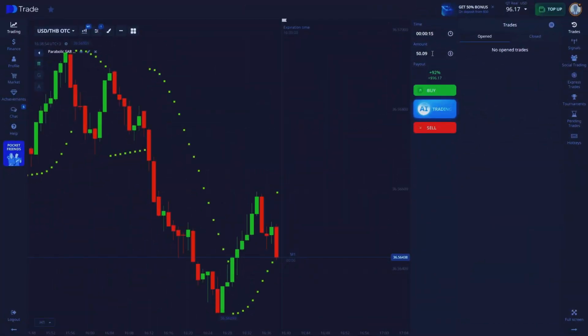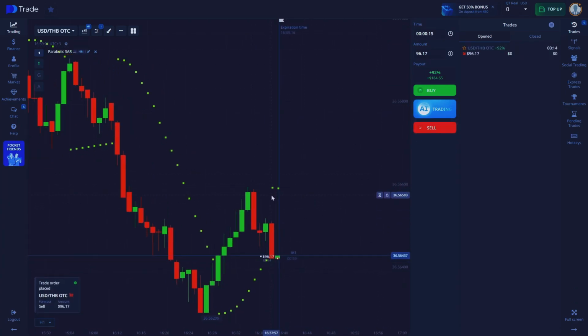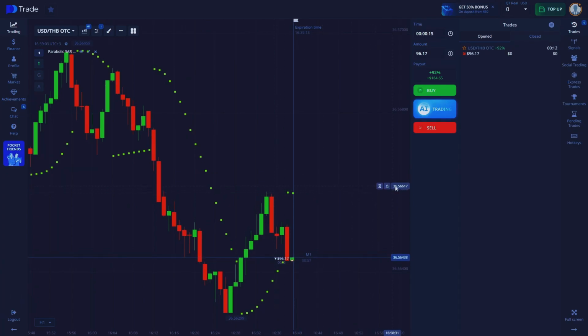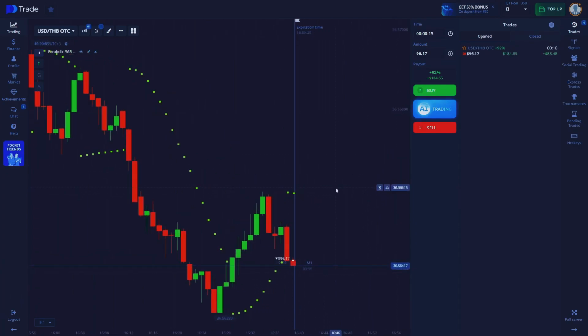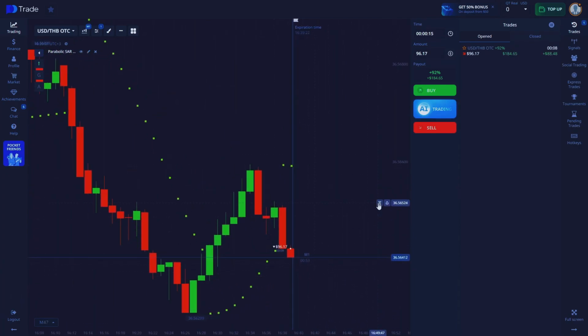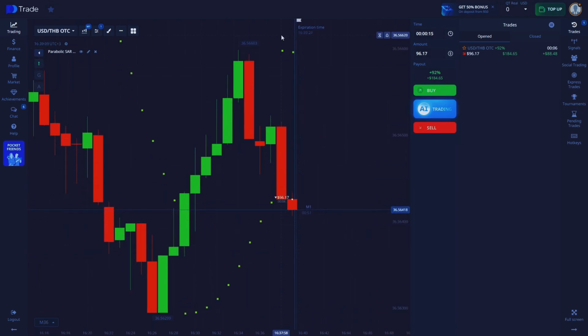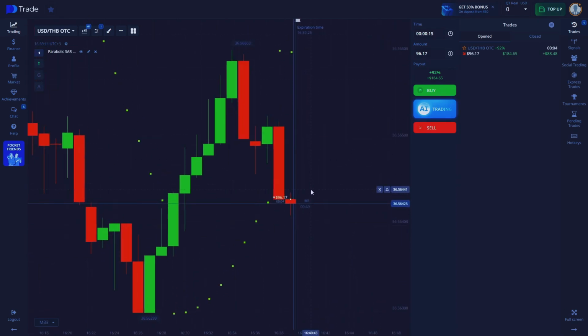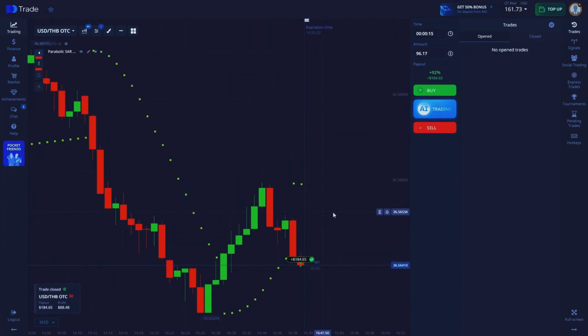Another interesting situation, friends. I'm entering a trade of $96.17 for 15 seconds. I'm entering a trade for a decline. Here we have 2 parabolic points. In general, there was initially 1. I think the chart should continue to decrease. Well, that's what's happening now. I hope it won't bounce back sharply. 5, 4, 3. Well, basically the transaction is closing confidently in profit and the balance is $184.